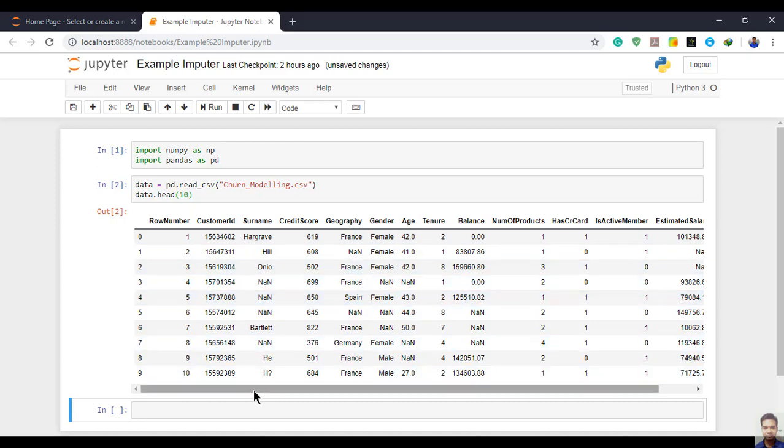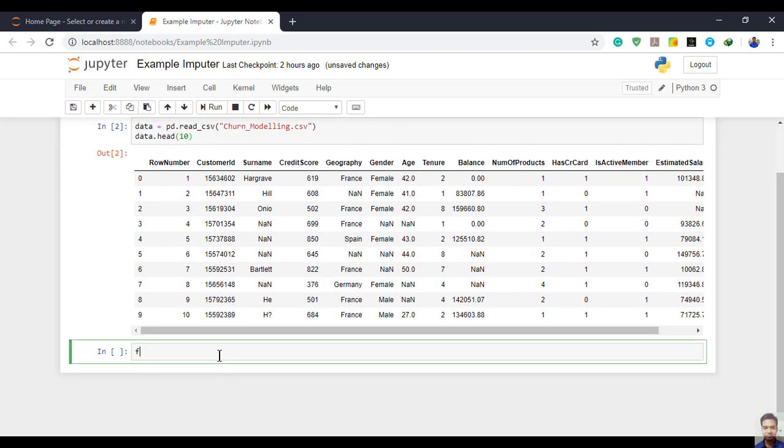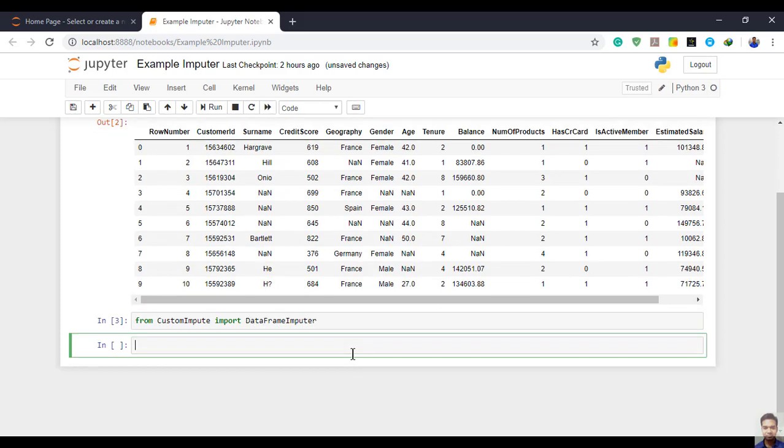Now I will import from custom impute that I have already created. Now it gets to know that it is custom impute, and import. In this we already have a class, DataFrameImputer.